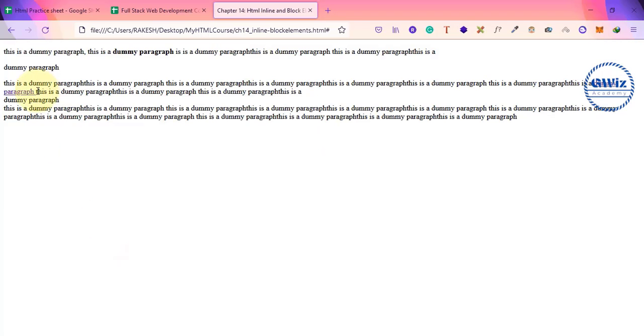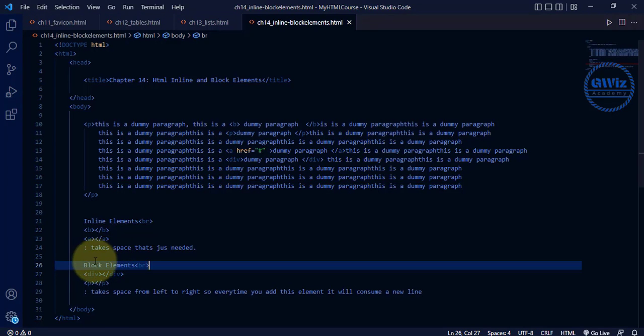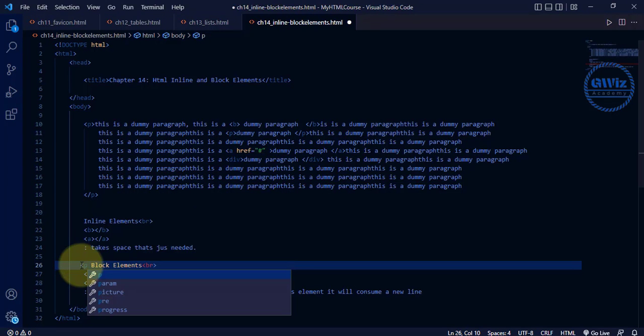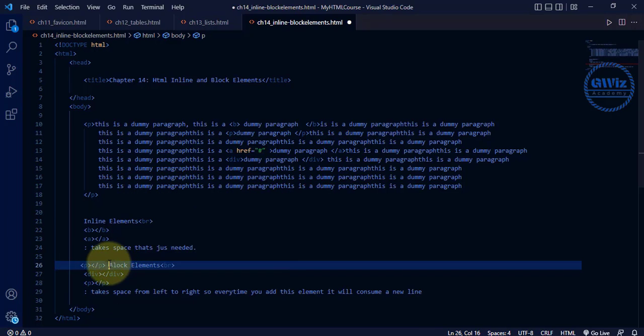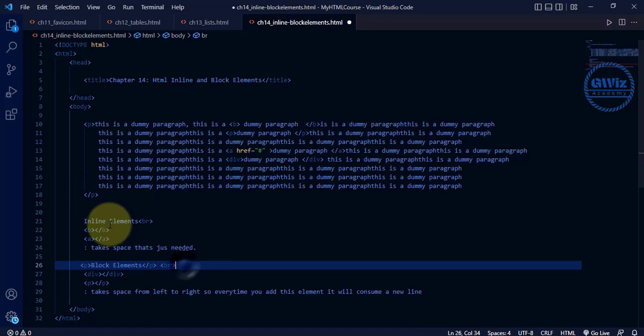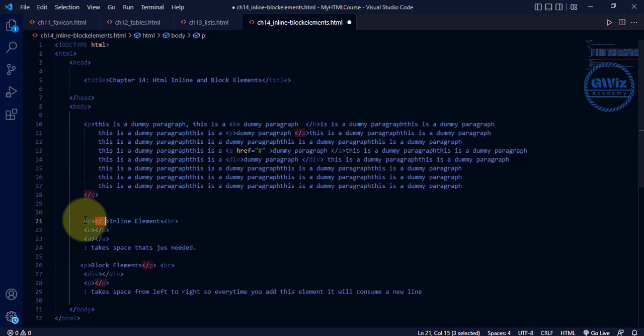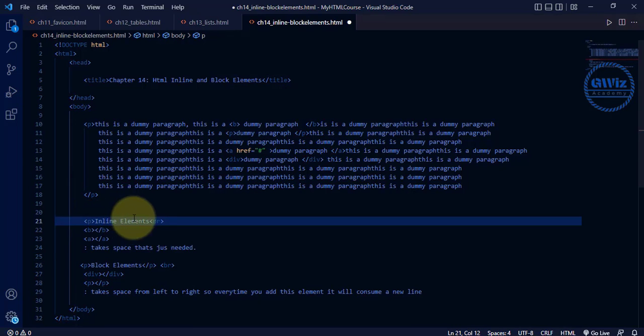Let me go ahead and save and see. Inline elements and block level elements. Okay, let me add P around here so that it is visible in the front end as well. See, this is not code from here to here. This is not code. It is just for your reference. Okay. I'm adding the P tag because it can be viewed from the front end as well.